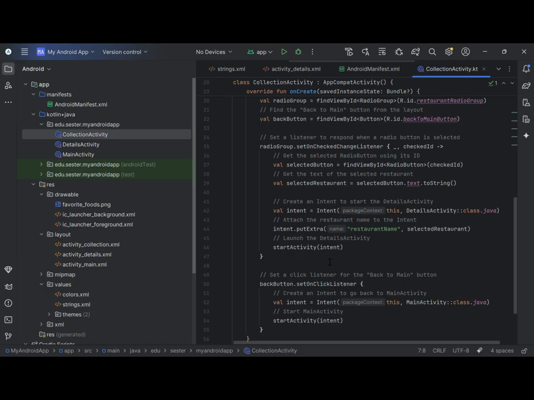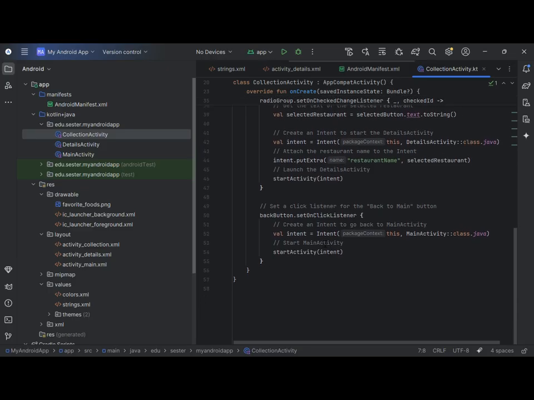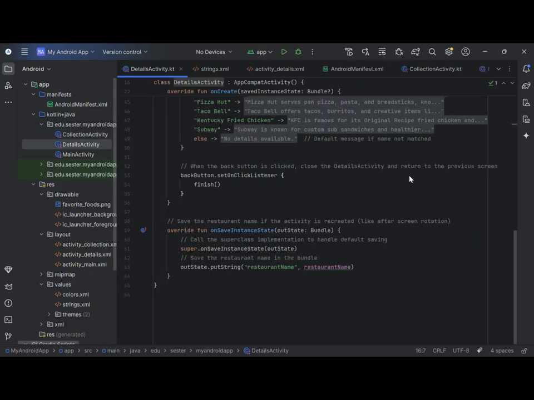When a user picks a restaurant, the code grabs the selected radio button, extracts its text, like Pizza Hut or Subway for example, and sends the value as an extra in an intent to details activity. This lets us show detailed information about the selected restaurant. There's also a back to main button that when tapped, it launches main activity using a similar intent.